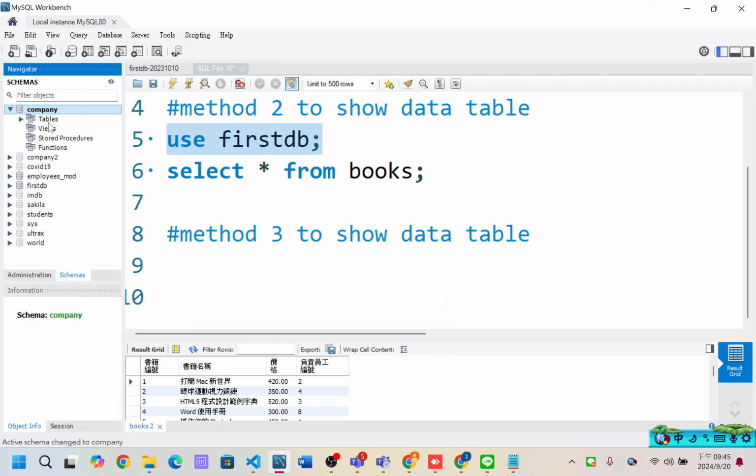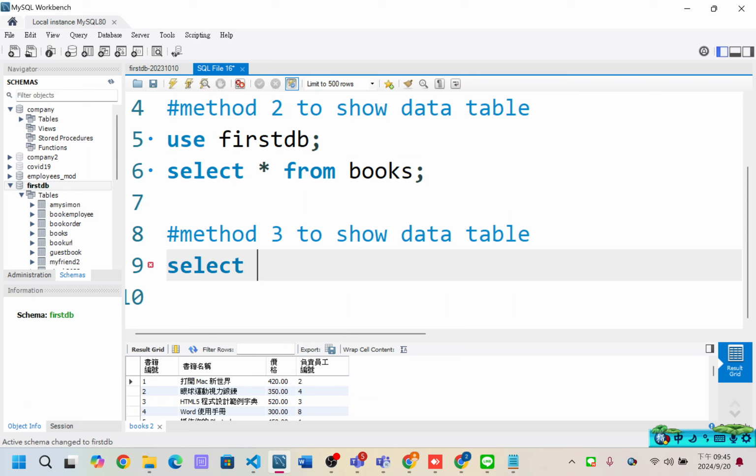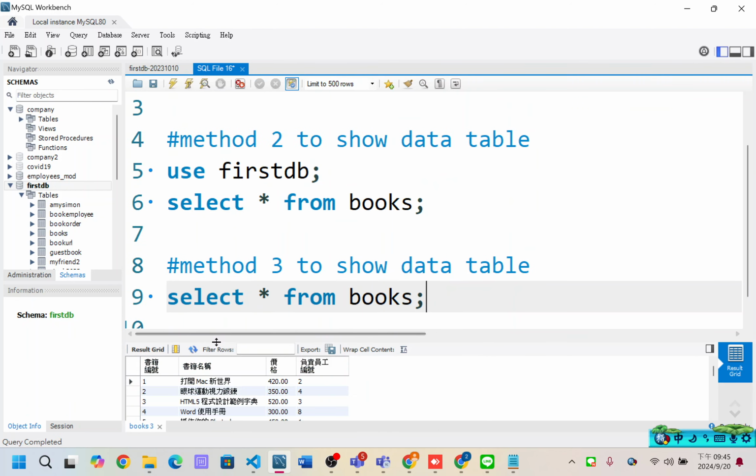And again, now I return to double click for the first DB. Selecting this database, I can select all the columns from books in just one line.